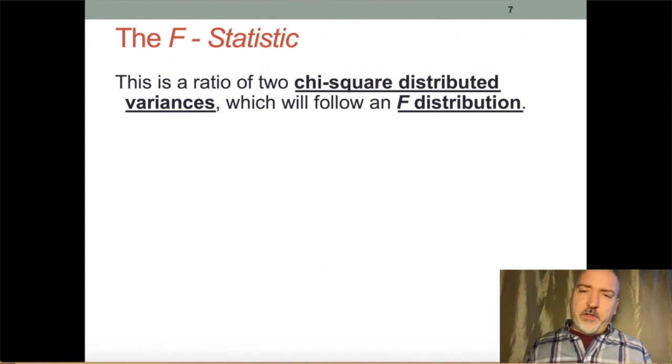So now this is the part where we have to talk about why we are doing all this. Why are we dividing by the number of restrictions and the sigma hat squared? Again, there's a lot of math behind this that we're not going to get into. The key element that we want to talk about here is that it all requires that classical regression assumption number 7 to be true, that the error terms are normally distributed. Because if that's true, then the sum of the squared errors will follow a chi-square distribution, and it can be shown that the ratio of 2 chi-square distributions follows an F distribution.